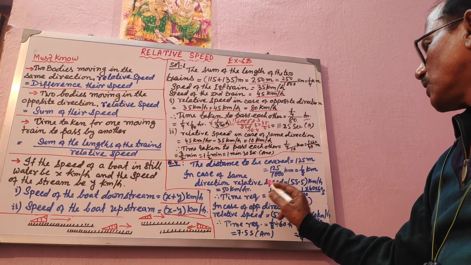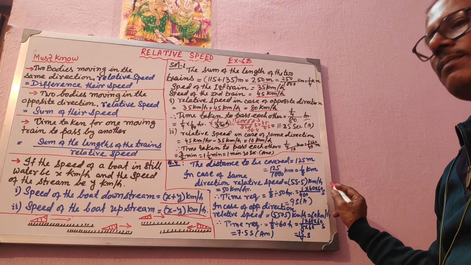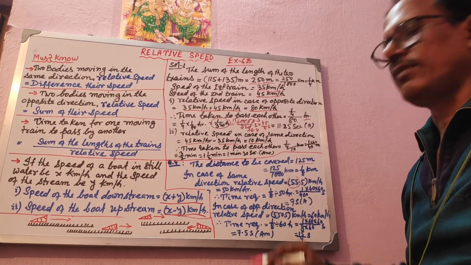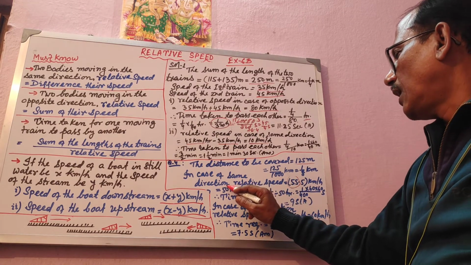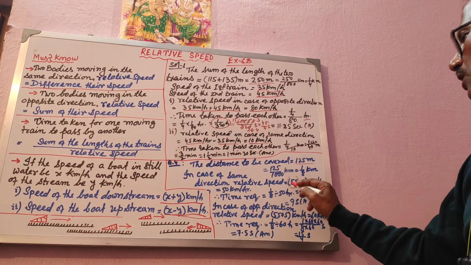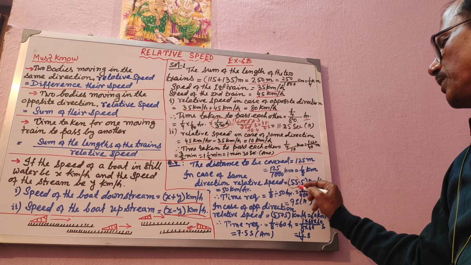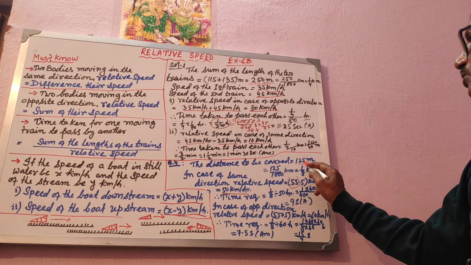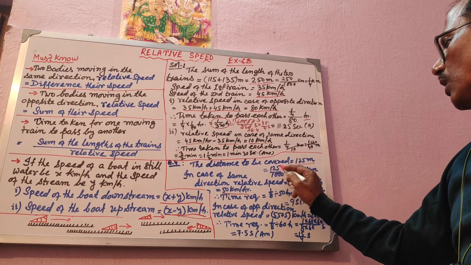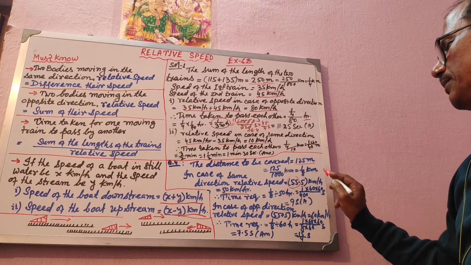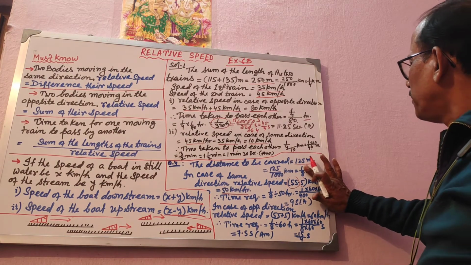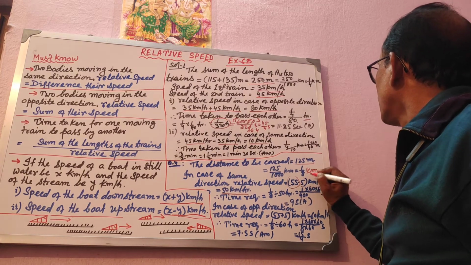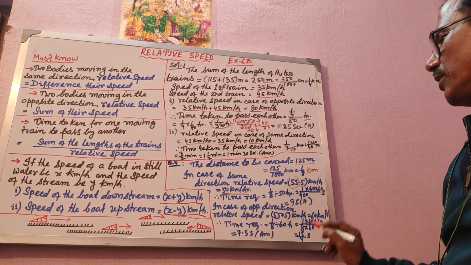So, in case of same direction, relative speed will be 55 minus 5 km per hour, because man's speed is 5 km per hour and train speed is 55 km per hour. So, definitely same direction means difference of their speed. So, train speed minus man's speed, it will become 50 km per hour. But the distance to be covered is 125 meter, which is equal to 125 divided by 1000, which is equal to 1 by 8 kilometer. I converted this into kilometer because here it is kilometer per hour given to you as in the first sum.